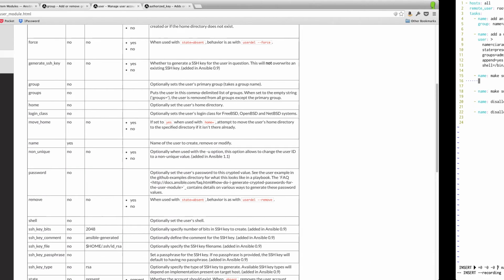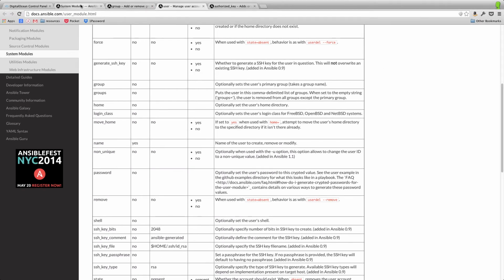All right, that all seems to make sense, and that seems good. So let's go to the next one. Now, this is a little bit more complicated. We want to make sure that the admin group is in the sudoers file. So what that means is that the admin group should have access to sudo.